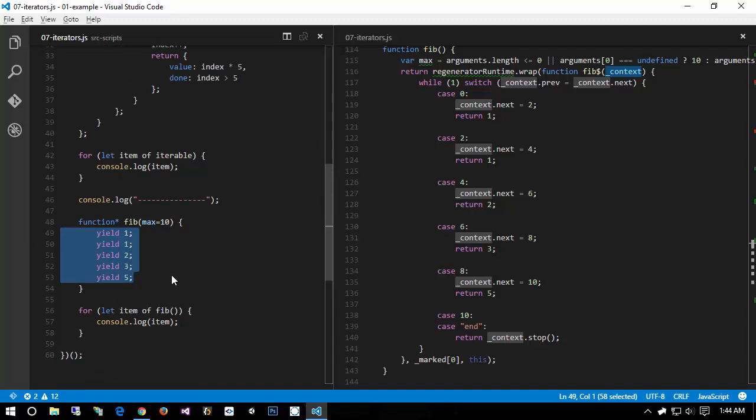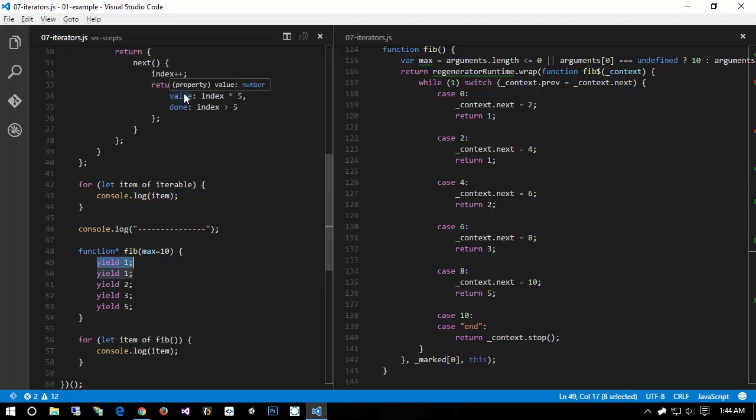And we can see this little state machine right here. So basically, when I say yield 1, the function stops. The function's done. And then it returns a value of whatever I yielded with a done of false. Done only becomes true by this iterator when the entire method is finished.